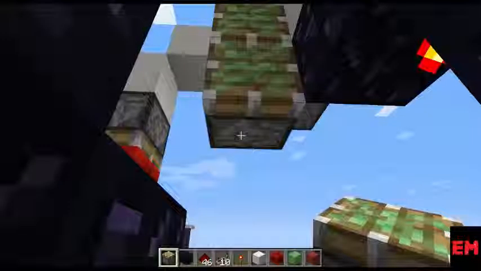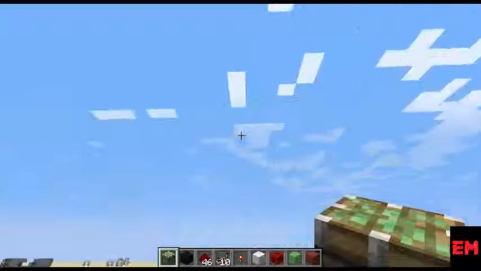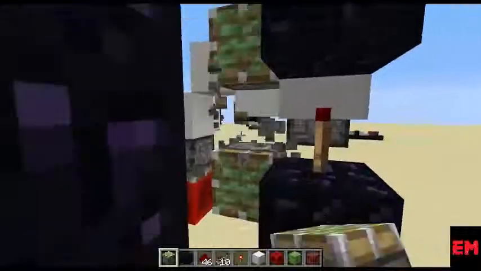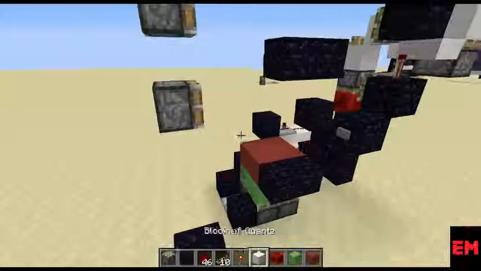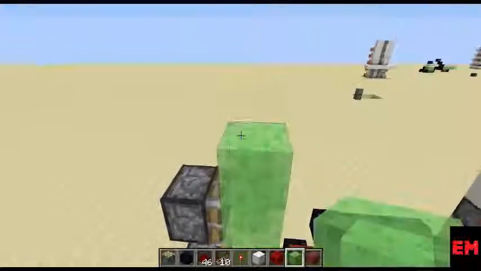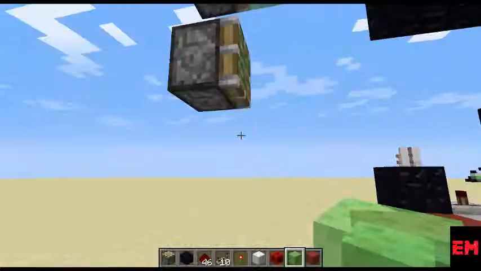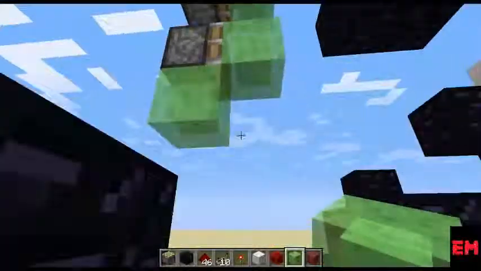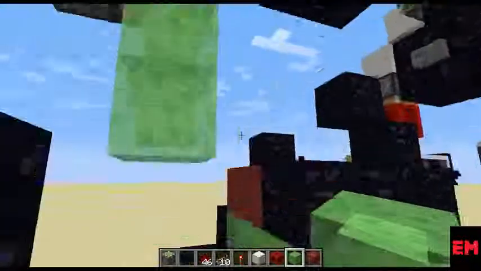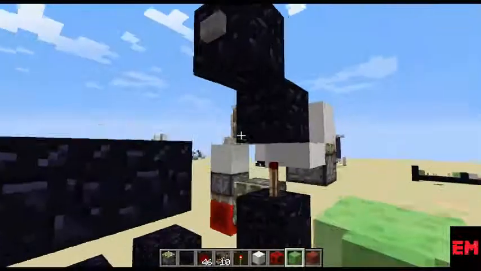Then you can delete. God, what's happening? Can't go up. Then you can delete the middle block and you want to take some slime blocks and you want to place 3 like that on each piston. Do the same on this side. Up there. There we go. Then do the same to the other side.